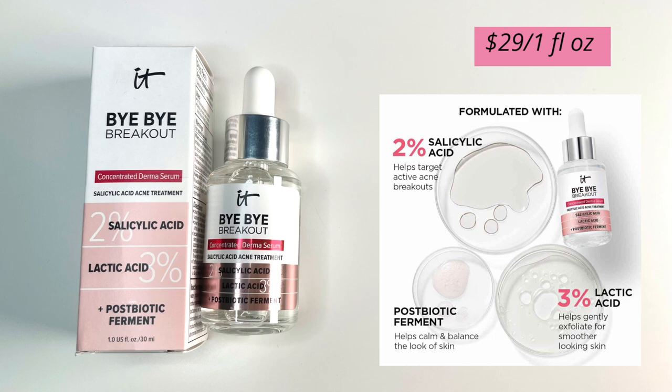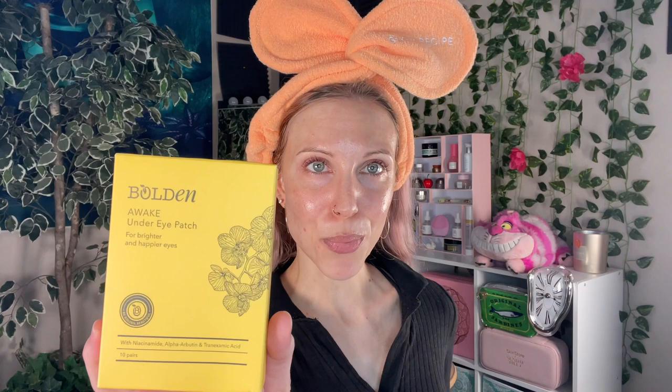This Bye Bye Breakout serum — first of all, this is $29, which is very reasonable for IT Cosmetics. 2% salicylic acid — of course, they're calling it an acne product, so they have to disclose the active ingredients on the panel; that is a U.S. law. And then 3% lactic acid. Look at this — postbiotic ferment! It will always be postbiotic in skincare products where it is joined with preservatives to preserve that product, and yet postbiotics can potentially be beneficial. Look at this ingredients list — no added fragrance, super short. Can you believe that from IT Cosmetics? And no stinging because 3% lactic acid is not too high — that's a really good level, especially to pair with salicylic acid, where you most likely will have some kind of synergistic effect from those two ingredients. Absolutely amazing.